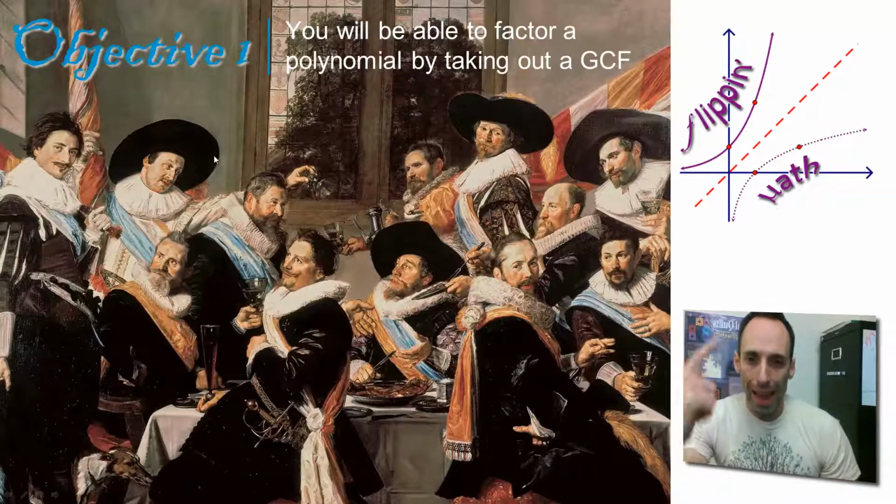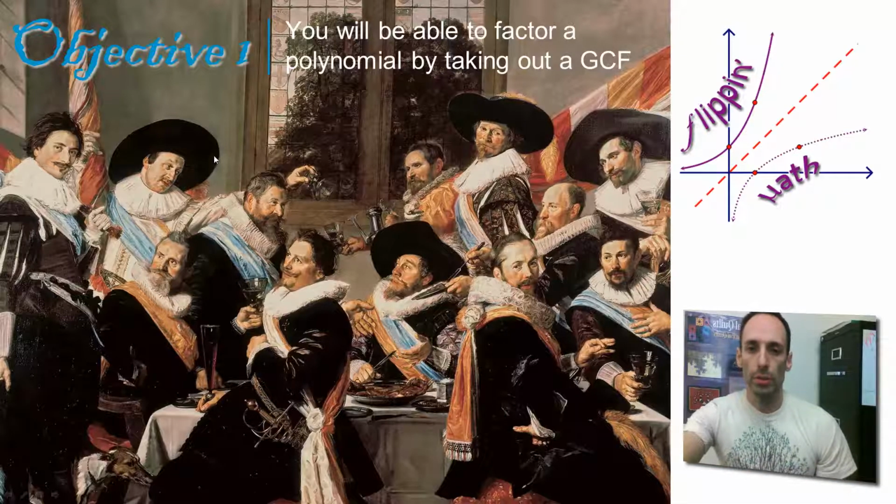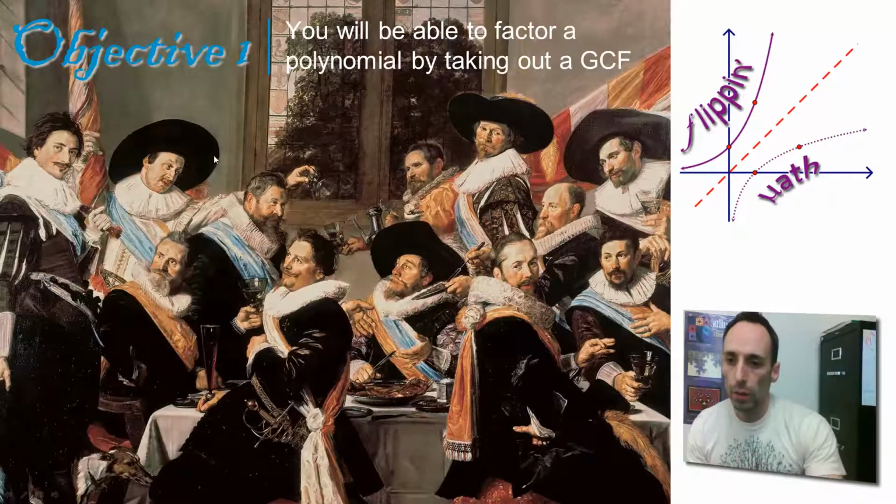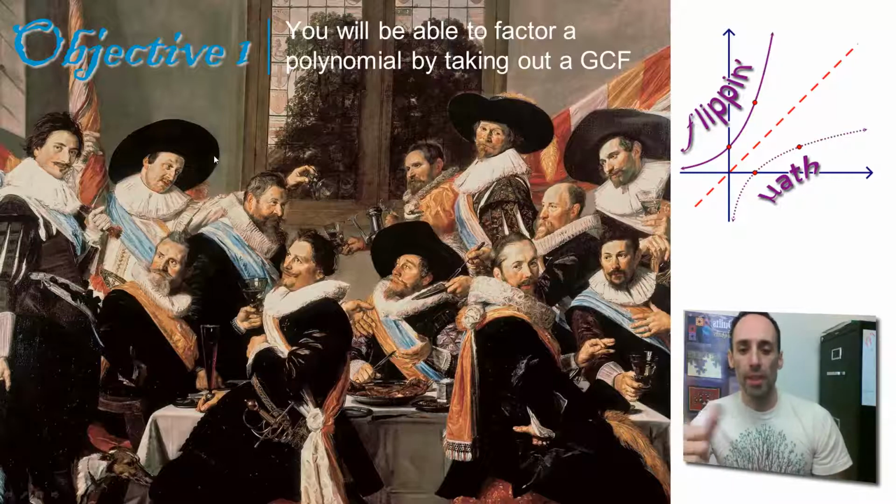One thing is, every single guy in this picture is a male, so there is a common factor. Okay, if I look, it looks to me like every single one of them has a mustache, and maybe every single one has a sash of some kind, and maybe every single one of them has some ruffly thing around their neck. That's the kind of thing that we're looking for.